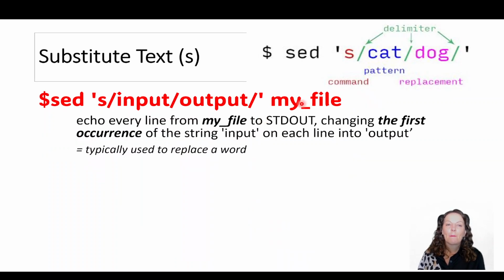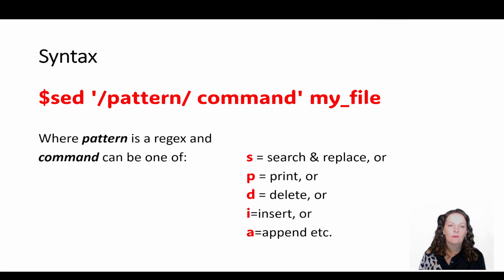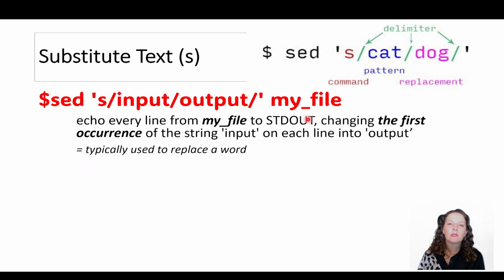In here, if I wanted, I can add an S to search and replace, a P to print, D to delete, I to insert, A to append. I'm going to go through some of those now. The first one being a search and replace, which is the most common use of sed. So sed with my apostrophe, a tick mark, whatever you want to call it, the straight ones anyway. There's my S, standing for substitute.